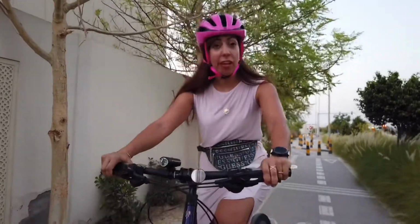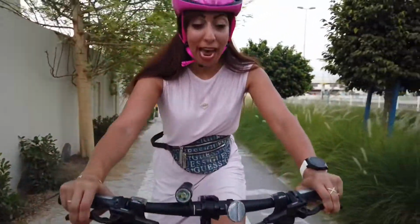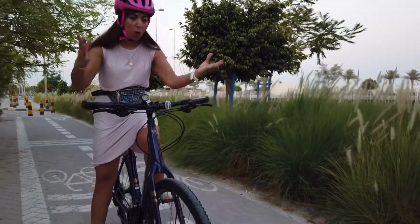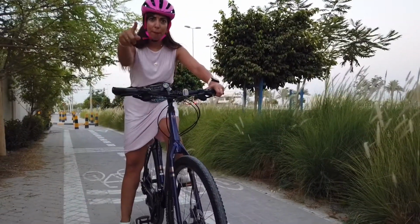So it's certainly better than your road bike on certain paths. And it's lighter than a mountain bike. It's more practical to go to your friends on a bike.